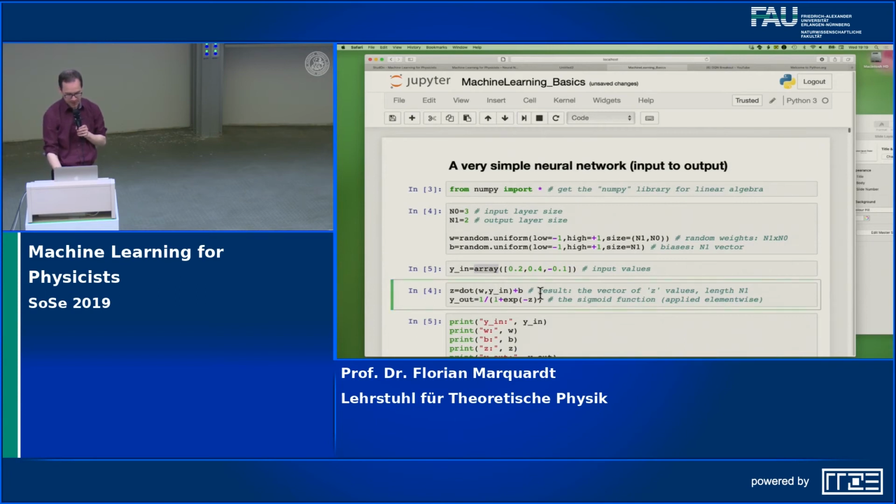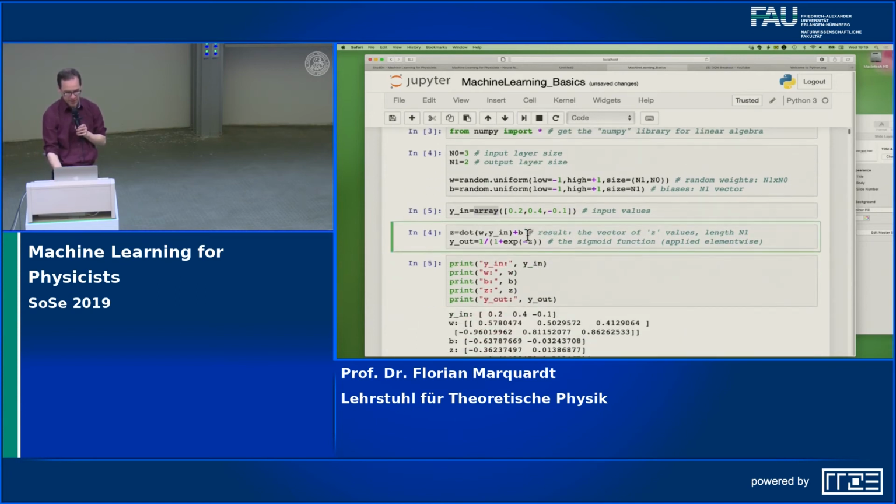And then in this line is where really all the action happens, because now I first do the linear superposition. I take this matrix vector multiplication, W applied to yn. That's the first term here. And then I add the bias vector b. The result I call z. Then I take this z and I want to feed it into my nonlinear function f. Now here I could have defined a function that I call f, but here I write it down explicitly.